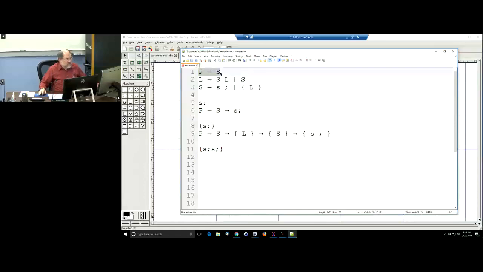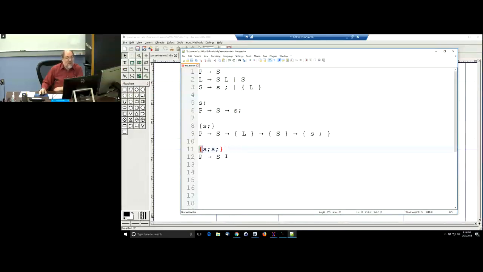So again, we will start with P derives S because we have to start with P and then we don't have any other choice in this grammar. Now, where are we going to go with this S? Well, S's can either give us strings that begin with lowercase s's, or they can give us strings that begin with curly brackets. In this case, we need to derive a string that's going to begin with a curly bracket.